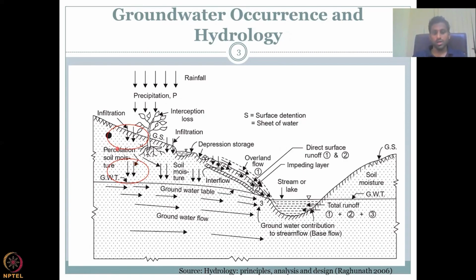So once it moves down, it comes to a level where there is full water across the profile, along with the sediments, along with the solid. So which means at this level, below this level, all the pore spaces are full of water. There's no air. So then you have an imaginary water table line, a line below which you have water in all the spaces inside the solid. Okay, so all the soil you have is full of water, soil or rock material, whatever the media is, you have it full of water, and you can draw an imaginary line, which is called the water table.